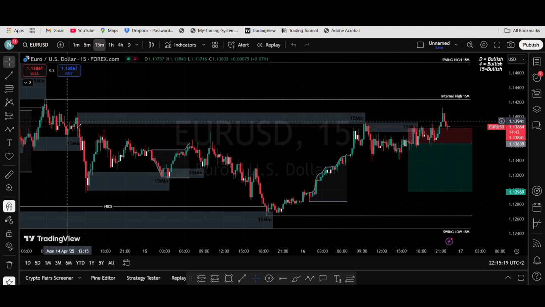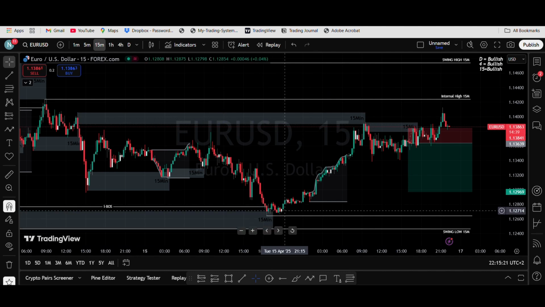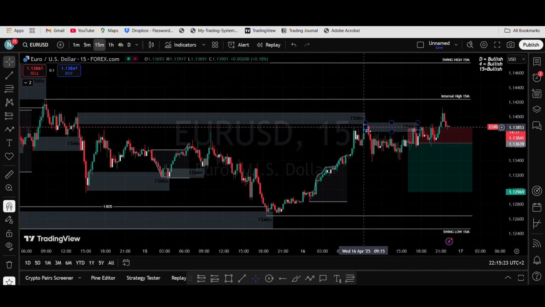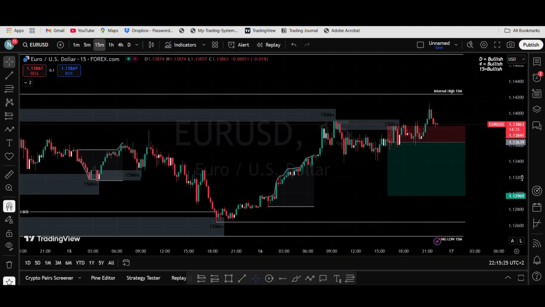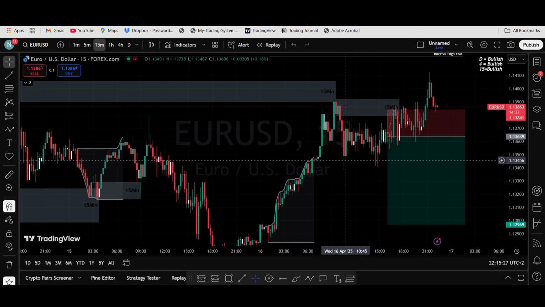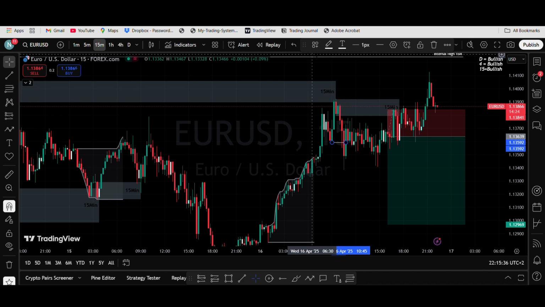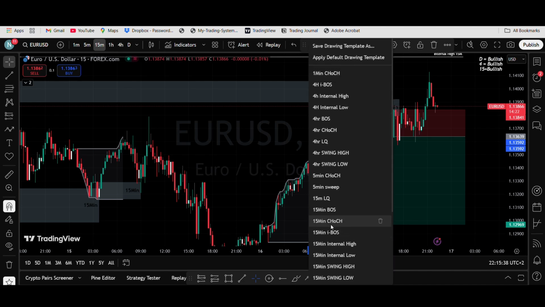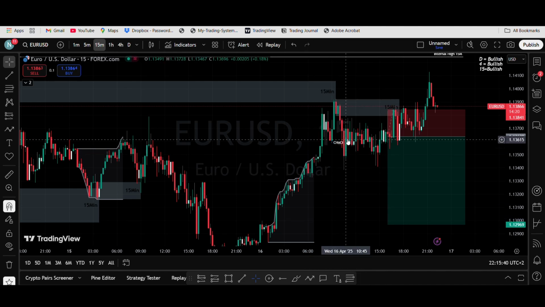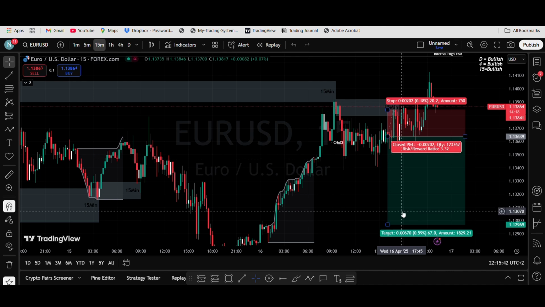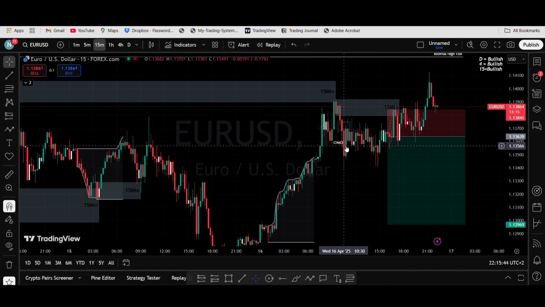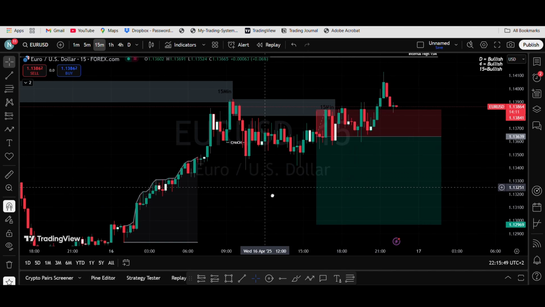It's come into a zone that's created this internal low, so it's a strong zone. You expect some sort of reaction from it. As you can see, you do get a strong reaction down. It gives you a valid change of character here, and it's not like an iffy one that's just a sweep. This is like the market switching. You can see bearish momentum coming in right here. You get your CHoCH.